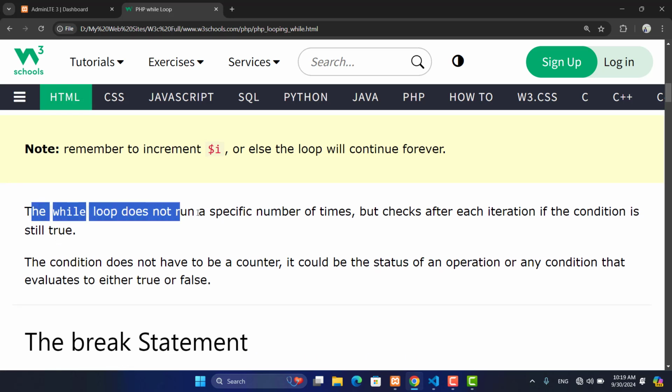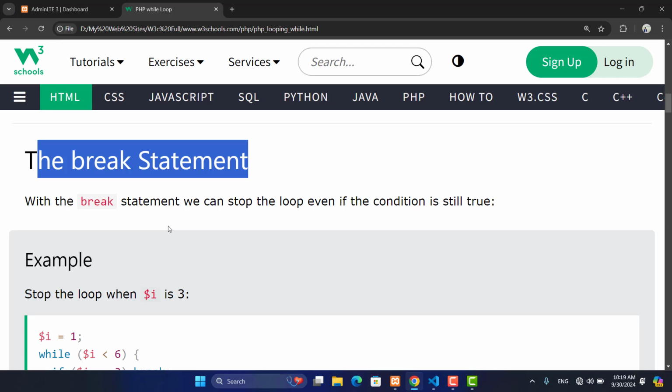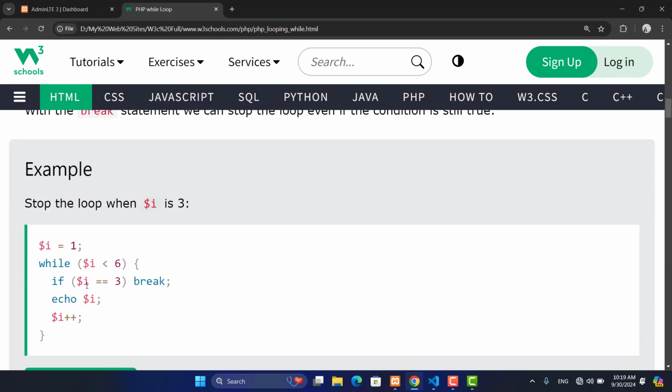The while loop does not run a specific number of times. We don't have a specific number of times, we have a condition. It runs as long as the condition is true, and when the condition becomes false, it will stop. You can also use the break statement. When $i reaches a specific value, you can stop it.